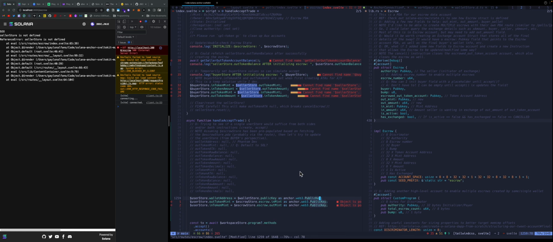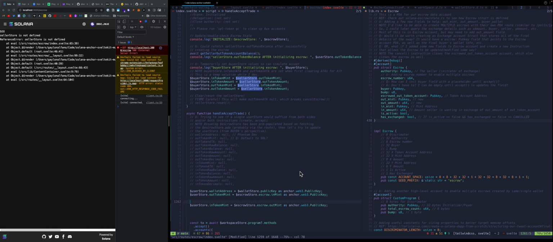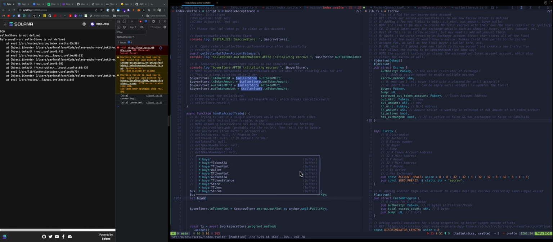Just going from the top. Out token mint, out token ATA. So the user's out. Now, out token ATA. May need to do a let buyer out token ATA.